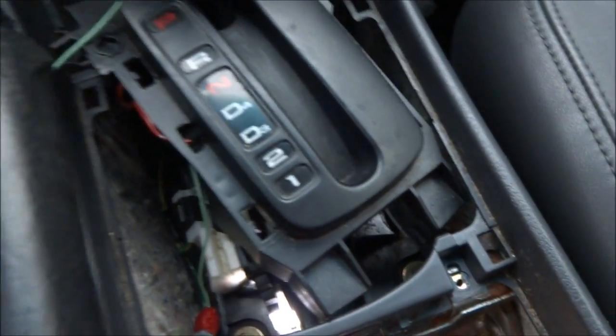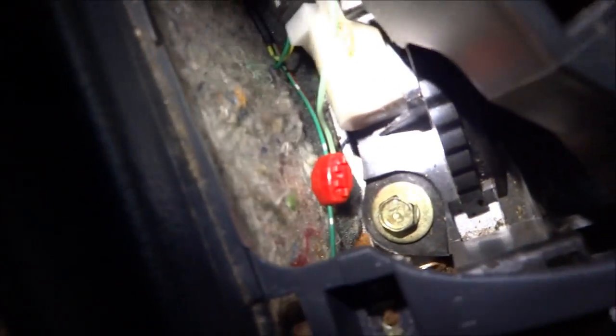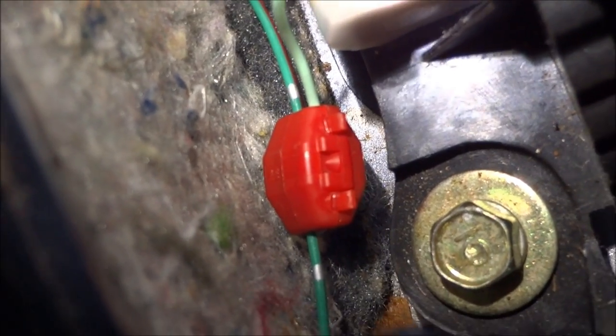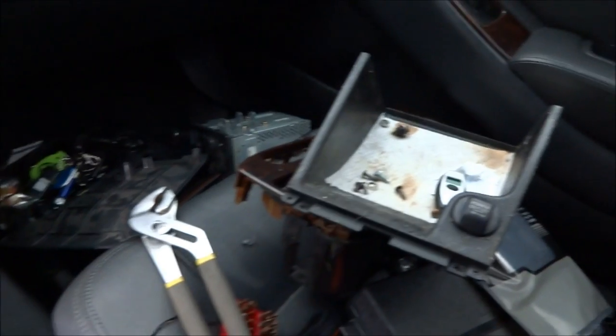After spending forever, literally like an hour, it's almost nighttime now. I finally got it connected to the parking brake wire. You see that? After taking about half my car out, this is all out of place. The dash is out of place.